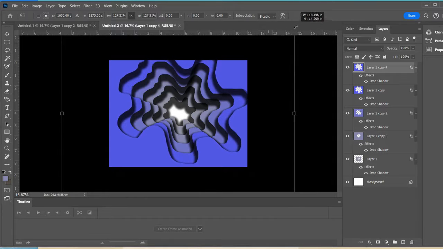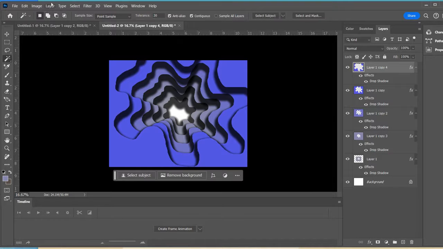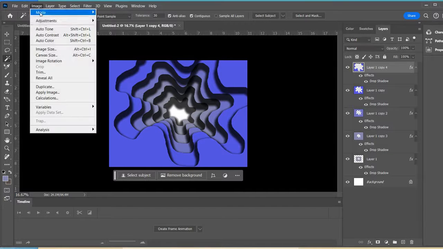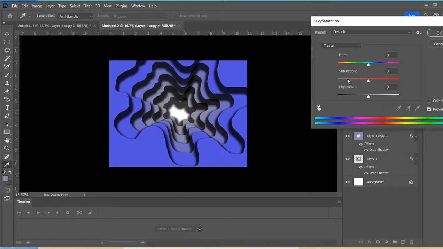I'm going to make that bigger. And you really get this feeling of vertigo, like you're in this tunnel. So now that's bigger. And now I'm going to do image adjustments, hue saturation, and I'm going to up the saturation of this color, make it even brighter. So you can definitely see how using this sort of monochromatic color palette is helpful.